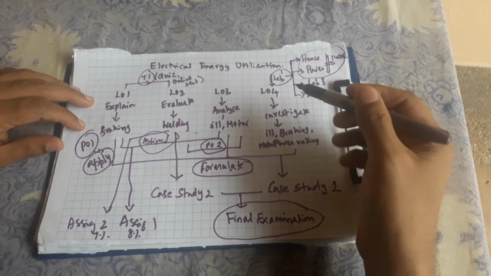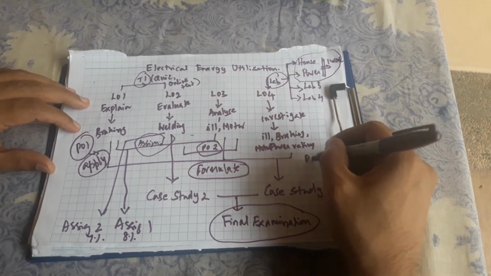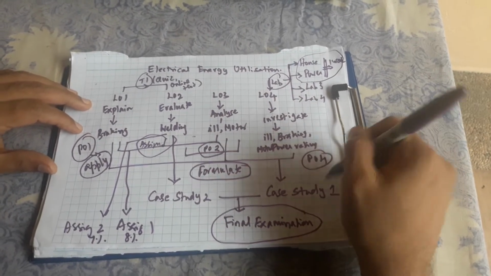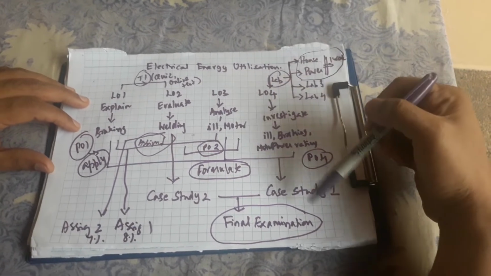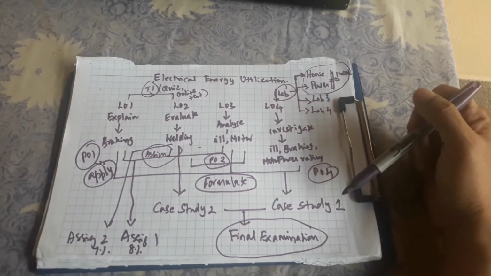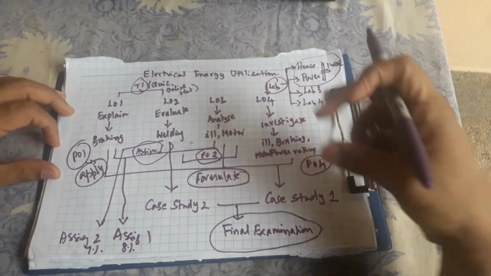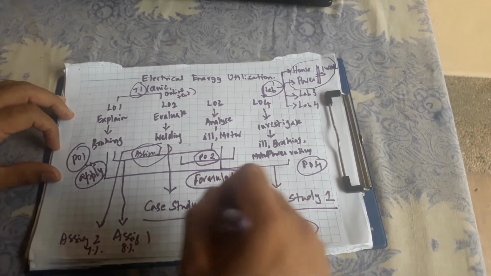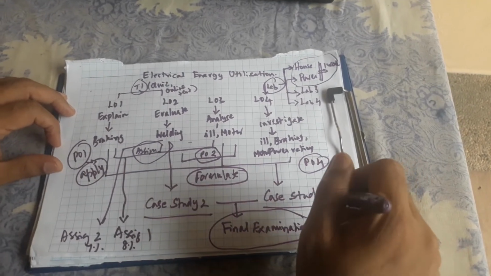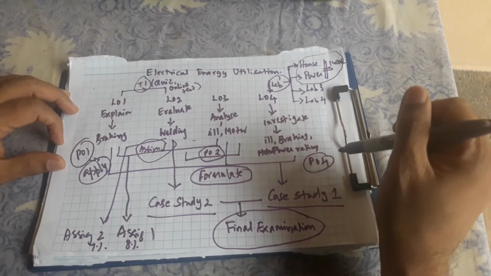So this is okay. And of course investigation is the PO4, lab is mapped to PO4, which is investigation, which is reflecting back in the labs, and also the case study you are going to do here. Okay, so this one is done here, but when you formulate the question, like for example what this case study 1 needs to be, what this case study 2 needs to be, that is where we have to be careful in looking into your program outcomes as a whole.